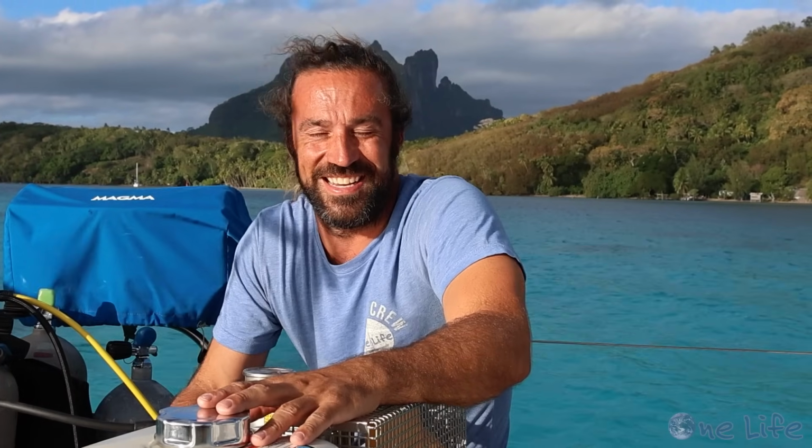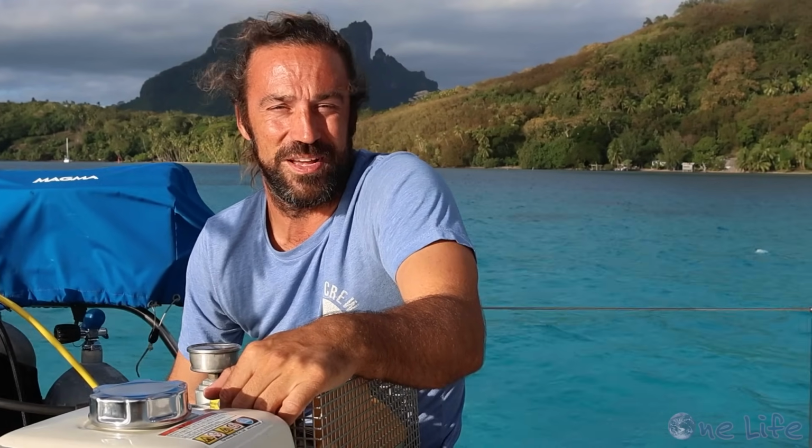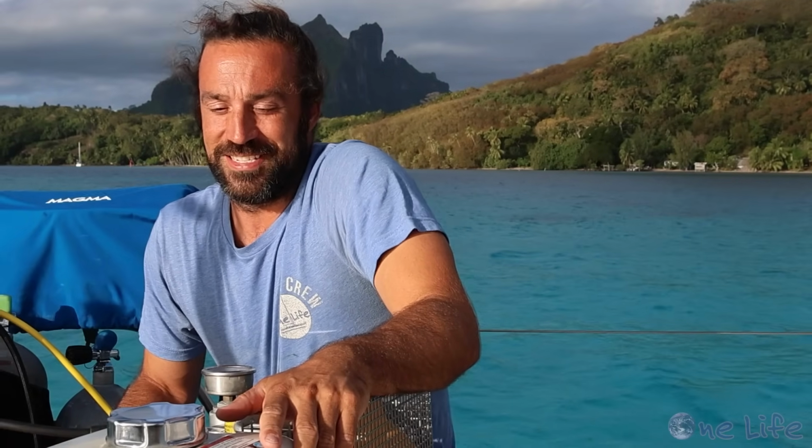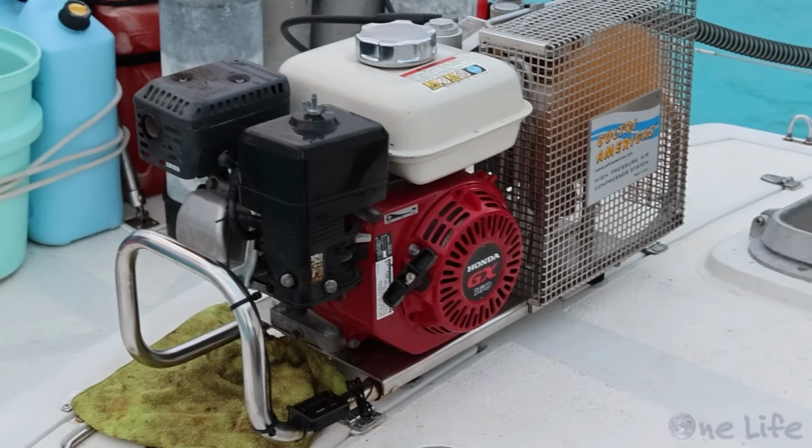Up here on the deck, getting our dive gear ready for another dive tomorrow. We went out today and did an awesome dive on the outside of the reef. There was a mooring there, which made it really easy. But I thought I'd talk a little bit about how we do scuba dives on our own in remote places without the help of a dive shop. And more times than not, it's just Brooke and I that have to set up everything and plan everything for the dive. So it starts with being able to fill our own tanks, which we have this Coltri dive compressor.